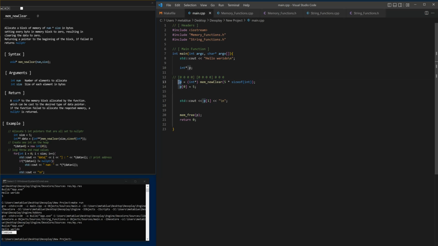That was the pointer's job. So we didn't need to know any information. But now that memclear is clearing the memory to 0, it needs to know the number of elements in our array and the size of each element so that it can go through these blocks and clear it.